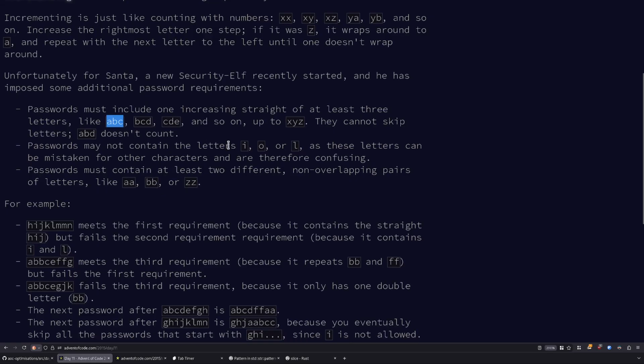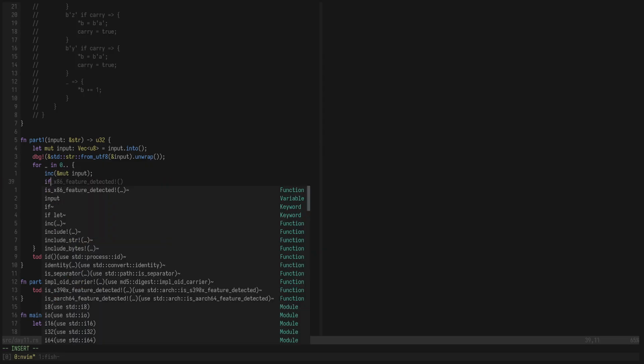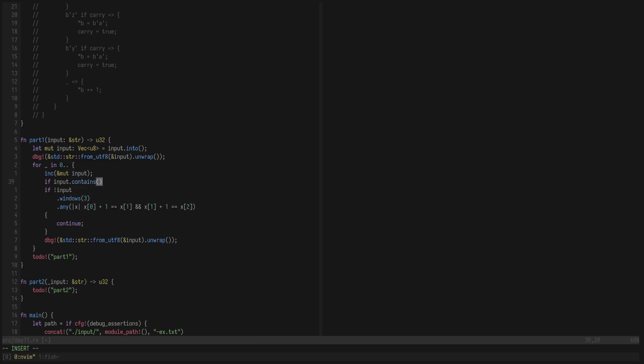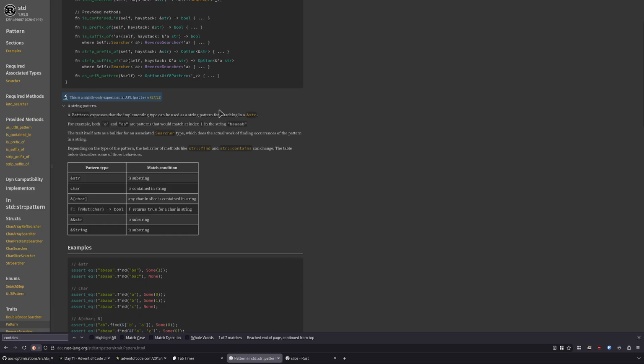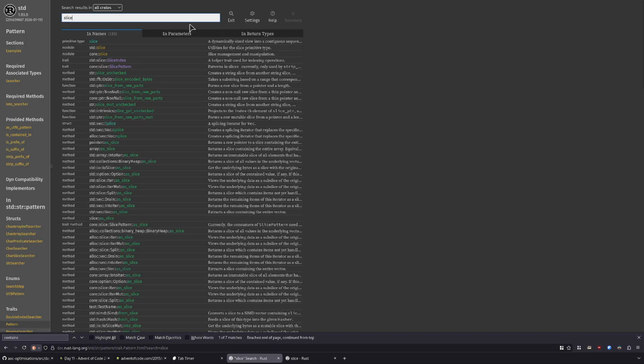Passwords may not contain the letters I, O, L. So if input contains I, O, L. Oh wait, we're not on strs, we're on slices. Search slice.